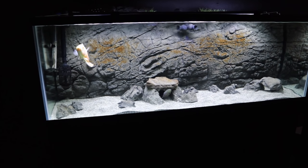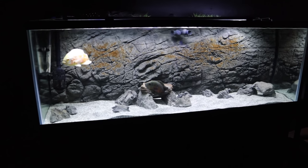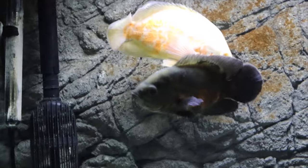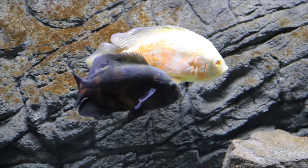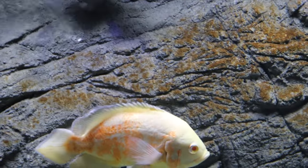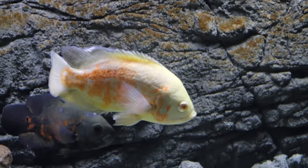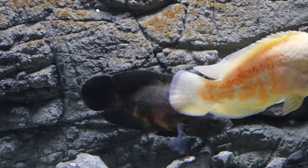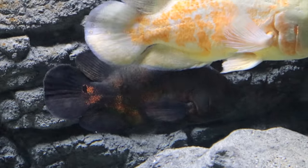Some of you may be thinking: why is he putting more fish in this area when he had to take some out? Well, as I was starting to get everything out, we then covered part of the wall to help insulate it, and it has helped. It hasn't changed the fact that it's really hot in here, but for these guys it is pretty good.